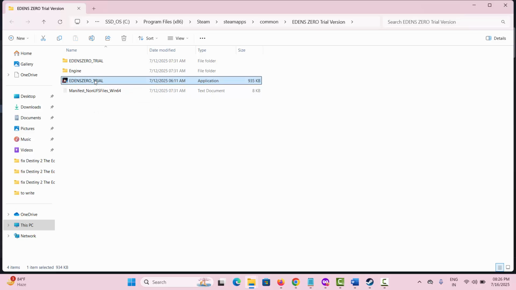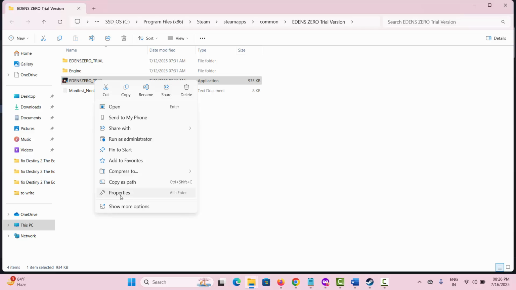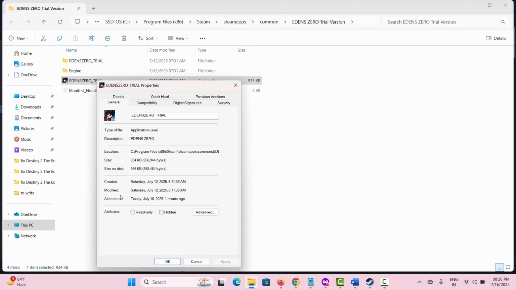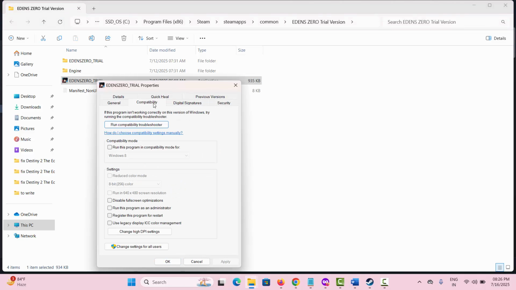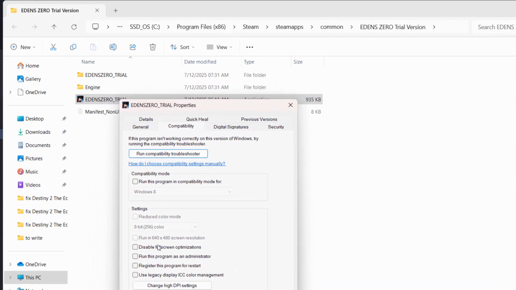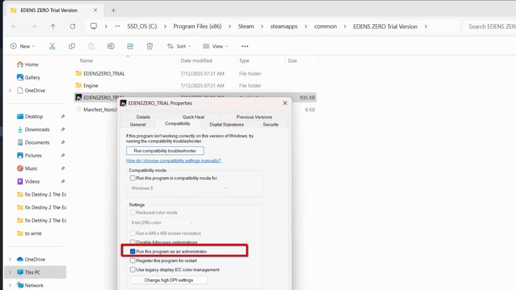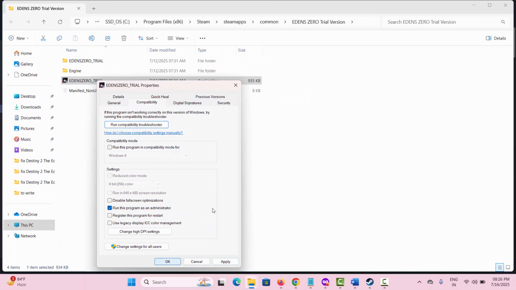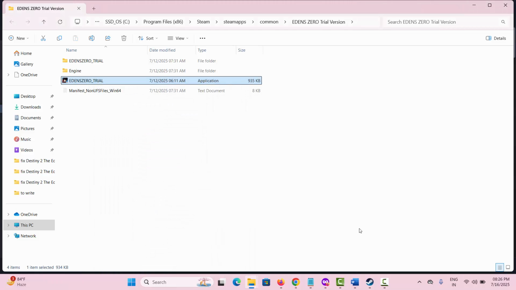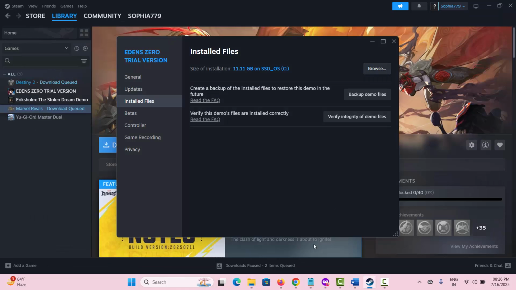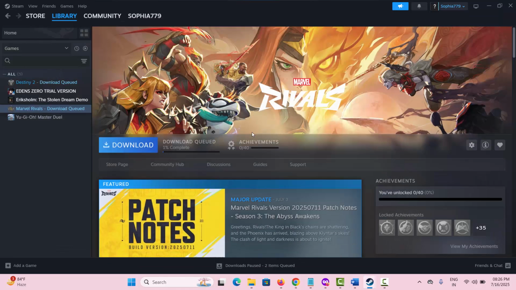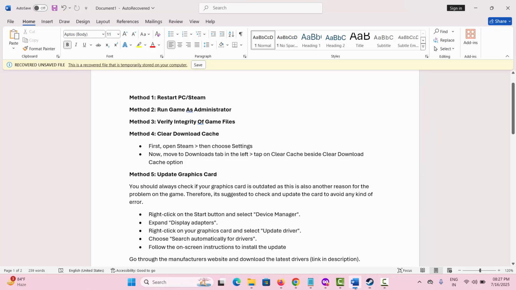Simply right click on the game and select properties. Now select compatibility and then click on run this program as an administrator and then click on apply and OK. Once done, now check if the error is resolved.